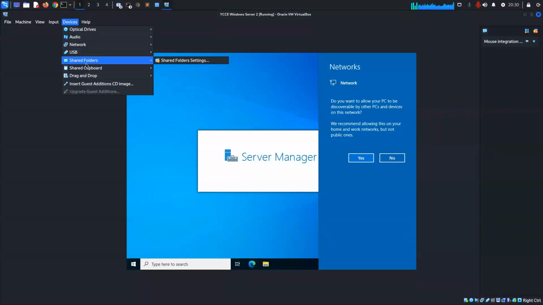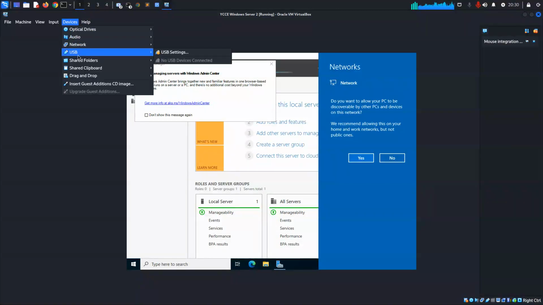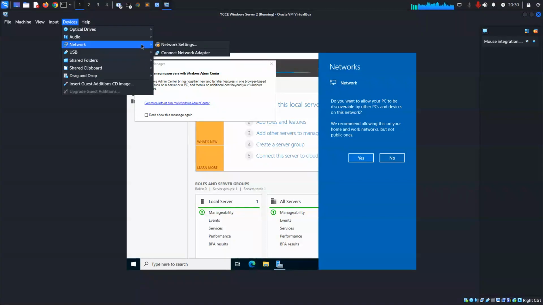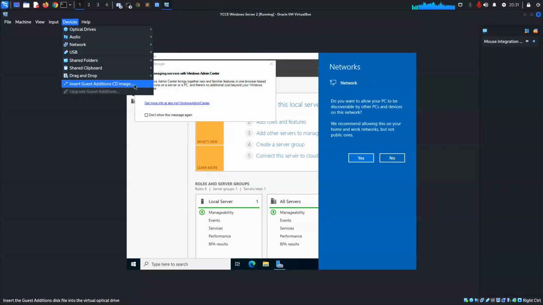For now, I'll be selecting all this. Shared clipboard is like copy paste. If you are trying to copy any command from your host to guest or guest to host, it's bidirectional. So here also I'll be selecting bidirectional. Currently, I won't be sharing any folders, that is not required. The remaining things we have already done earlier. You can click on insert guest additions CD image.